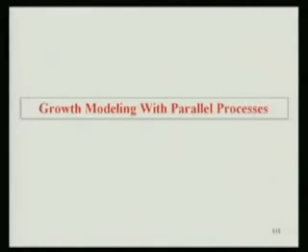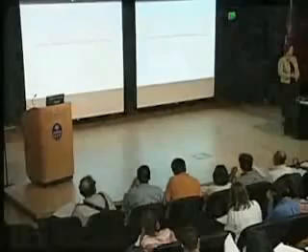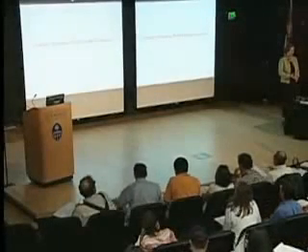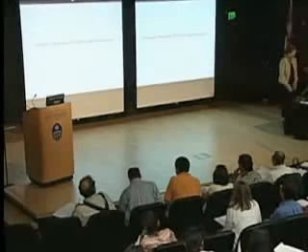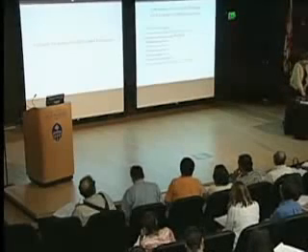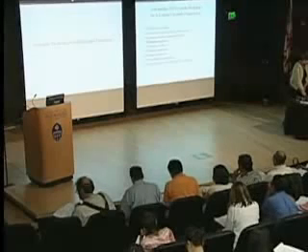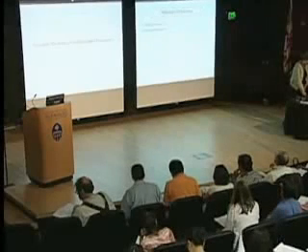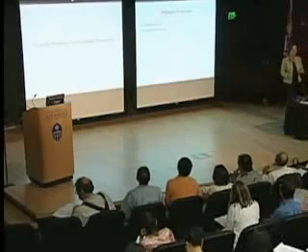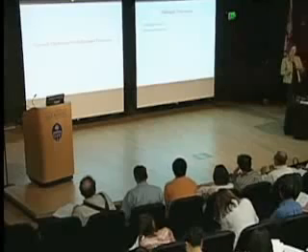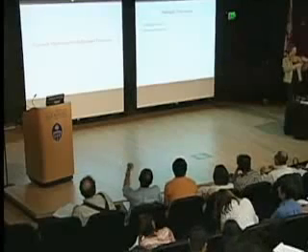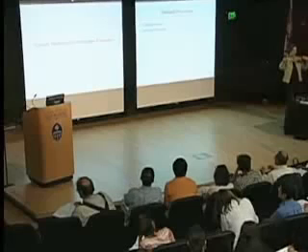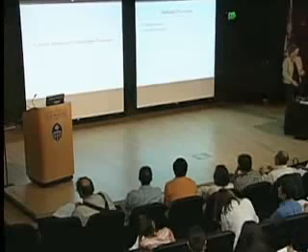So now we're going to talk about a model that has two processes, two growth models in it going on at the same time. So things that were measured at the same time. And that's the multiple process bullet that Bengt showed. And I've mentioned this before. We can have parallel processes or sequential processes. Parallel being when they occur at the same time, sequential when one occurs prior to the other.